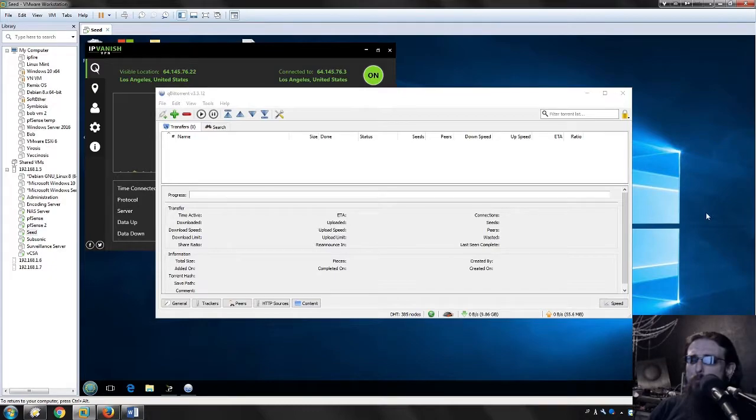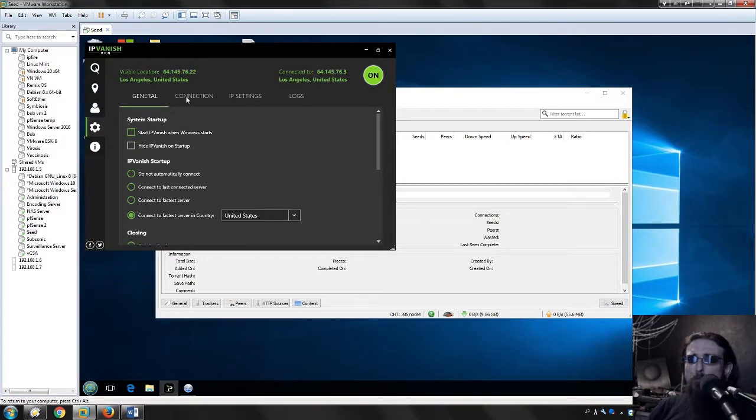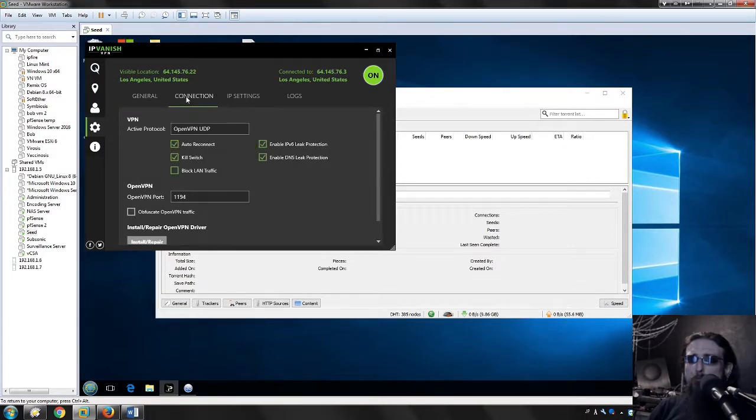A dedicated virtual machine for a VPN service that you pay for. And in this case, we're using IPVanish. If you look at a lot of these IP anonymizing or torrenting services, they're designed to help protect your anonymity, and the providers don't even keep logs and stuff like this to help protect you.